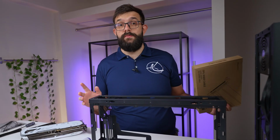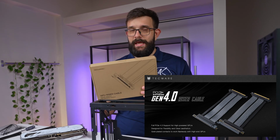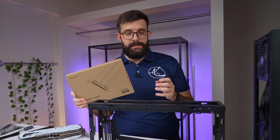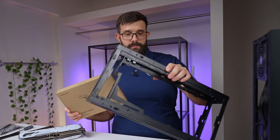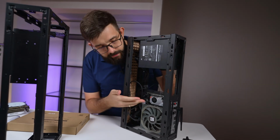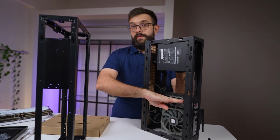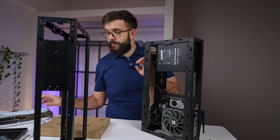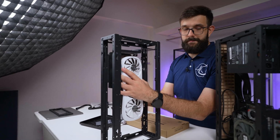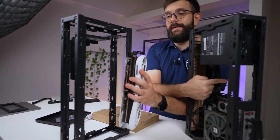Now we need to install the PC riser cable, and we got one from Techwear, and they actually call this the flex cable, and I think that's something that we're going to need. The reason is because when we install the graphics card on the side here, if we look in this case right now, the PCIe slot is currently in a horizontal way. Once we install the graphics card in here, this will be vertical. And it's also going to be probably behind on the other side.